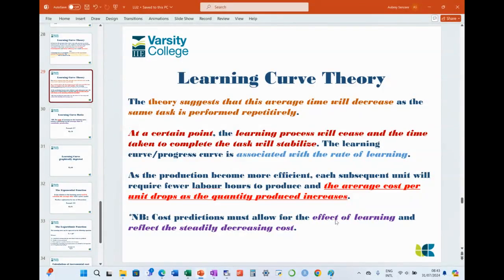The average cost per unit drops as the quantity produced increases because you become more efficient, meaning you spend less money to execute. What is that thing that you're spending less time on? Spending less time producing quantities. Okay, since you're more efficient over time. Yes, that's it. To really contextualize it so you see what I'm saying, all right?